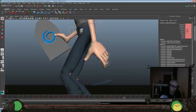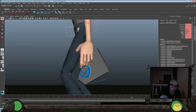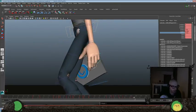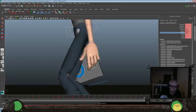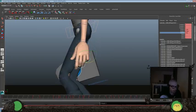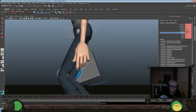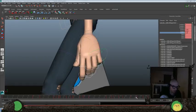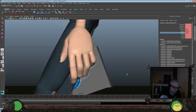Okay. And let's look here. We'll just add a little bit of sway to these fingers. So we'll go that way here. So we get that little bit of drag in the fingers here. Swings that way. Drags back a little bit there. There again. And back. Okay. I think that'll work somewhat, except I think this one in particular is maybe a little too exaggerated. I want to kind of taper off that movement a little bit more.